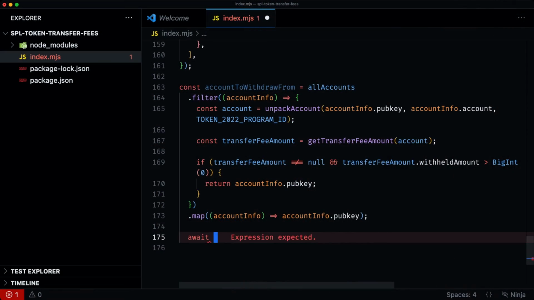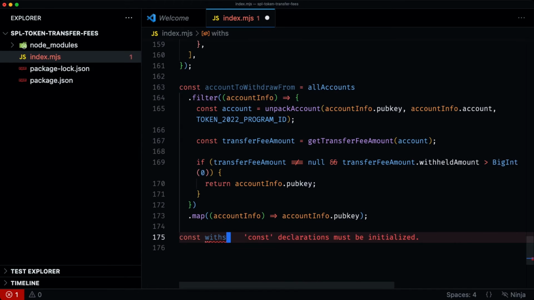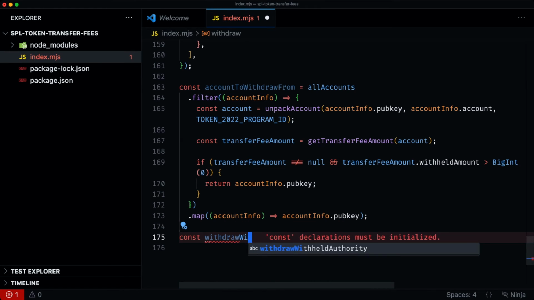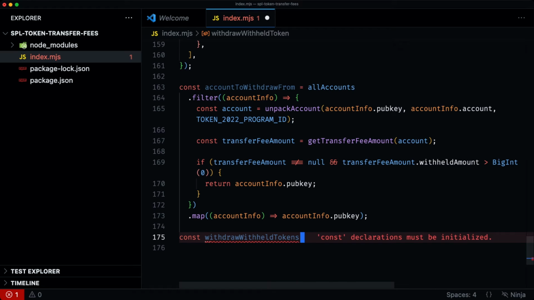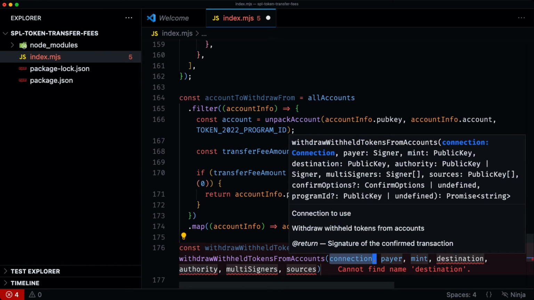So in our case, let's just say withdraw withheld tokens from accounts signature equals await withdraw token from accounts.